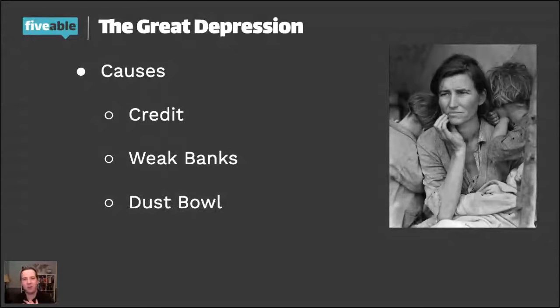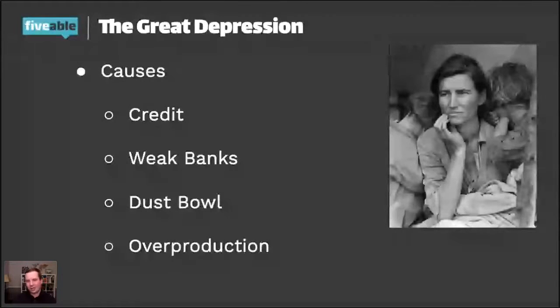That's not good. The Dust Bowl, there's an environmental catastrophe that happens out in the Midwestern states. That's not good. And then you also have the problem of overproduction. People, especially farmers, are just producing too much. And so we see all kinds of problems with farm prices going way down. They plant more to make the same amount of money, and the next thing you know, they have to plant even more to make more money because the prices keep going down. So weak banks, not regulated; Dust Bowl, an environmental catastrophe made worse by taking up trees and native grasses; and then overproduction is also a problem for the causes of the Great Depression.